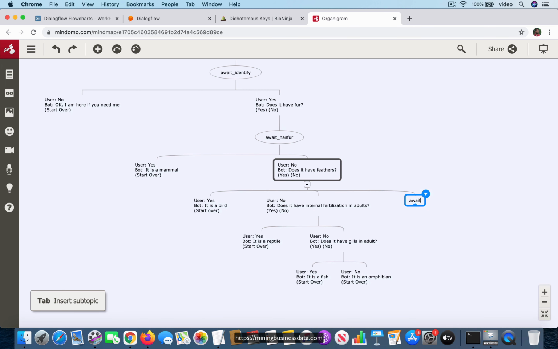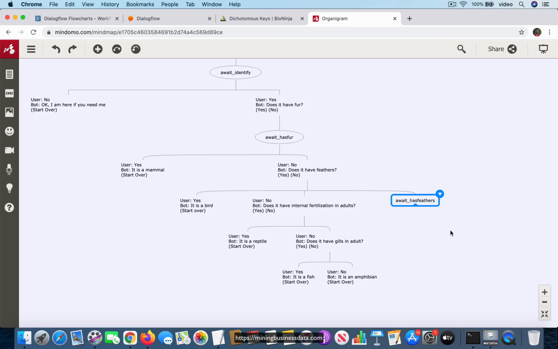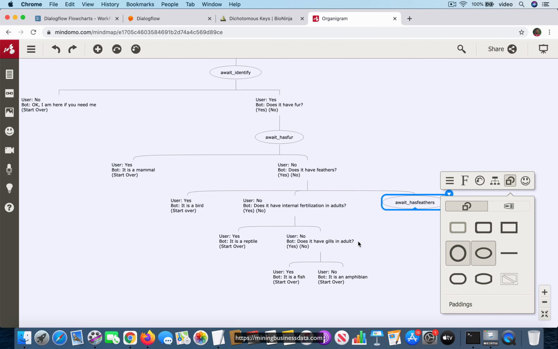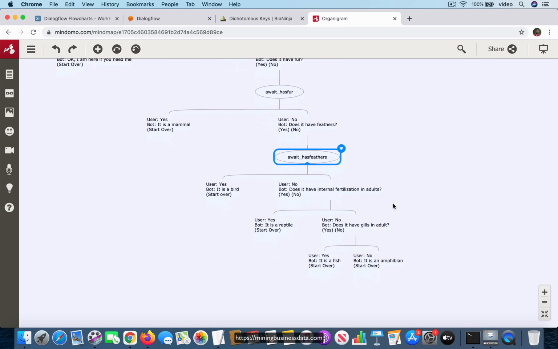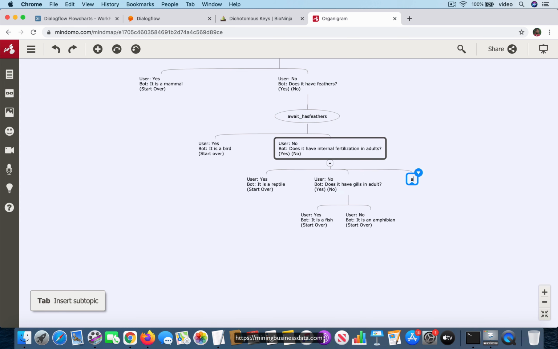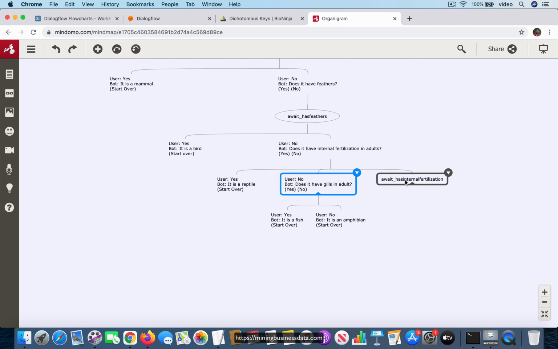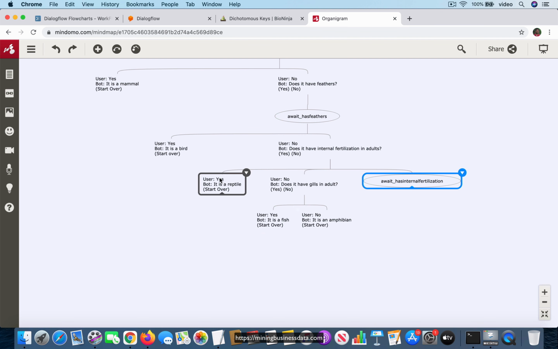Now let's do the same thing for this one. Await has feathers, and make sure that you represent it as a context. Then we have the same thing here, await has internal fertilization. You may want to avoid context names which are too long and use suitable names.